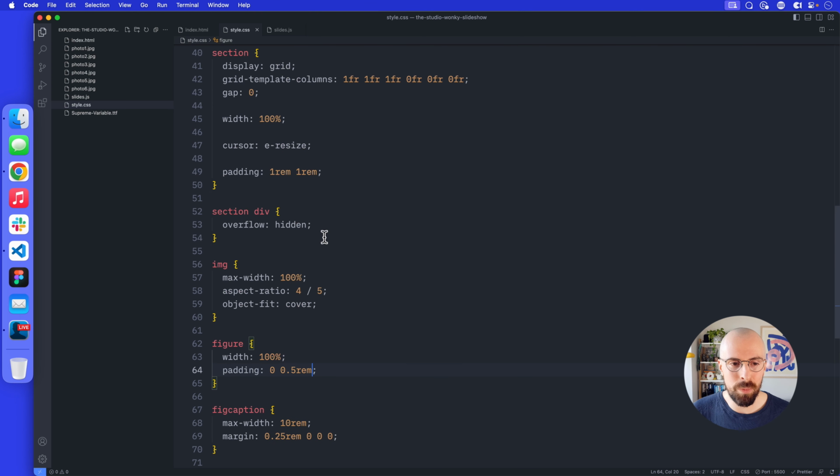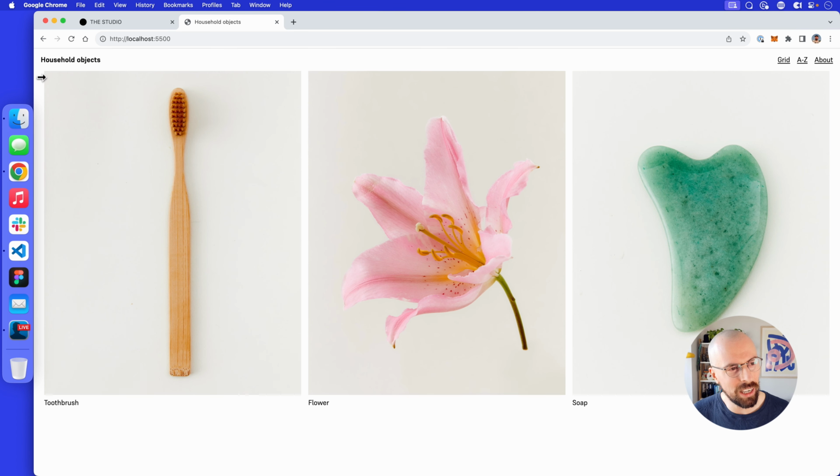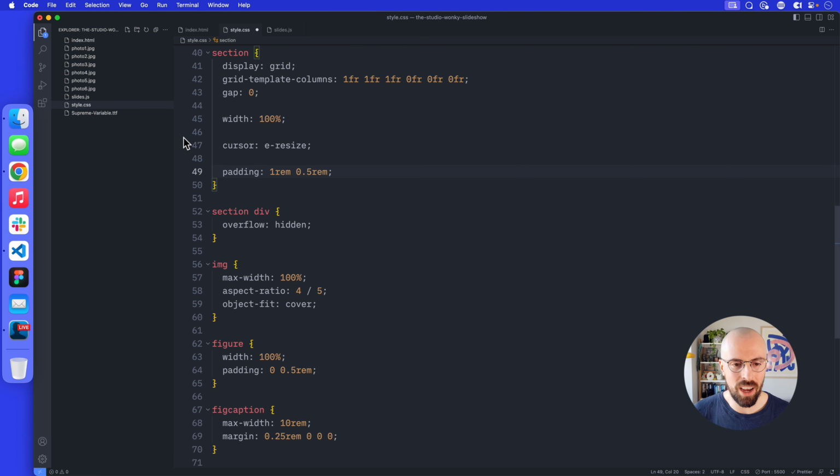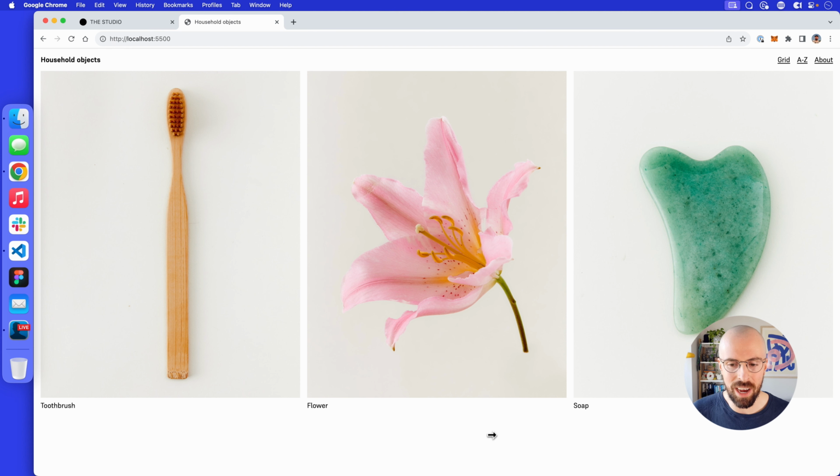So I need to just fix this by changing this padding on the whole section as well, just to kind of align. You see the title here doesn't quite align here, so I'm going to make this one half rem on the section. So this has an alignment now. This is basically faking what we've got, except now there's 3 that we can't see.